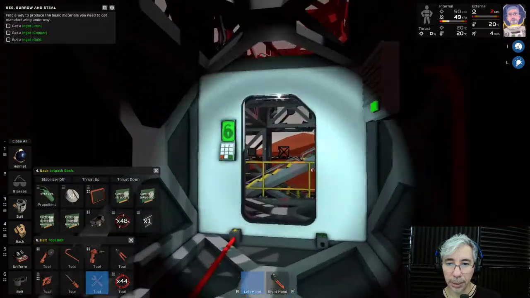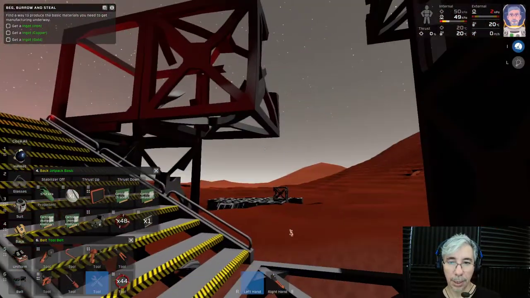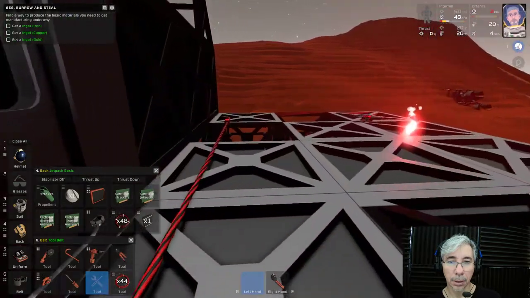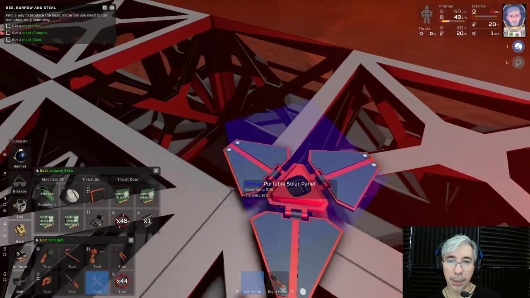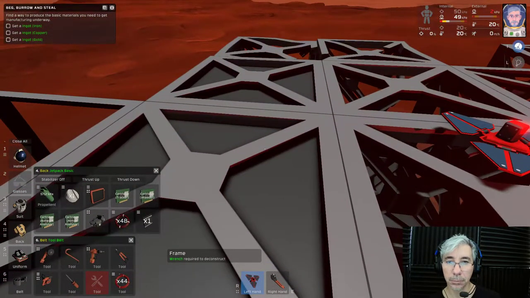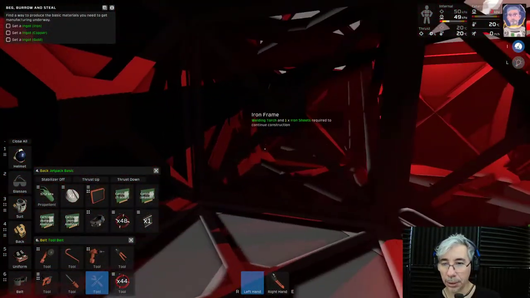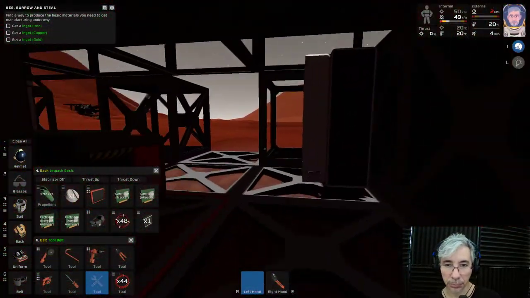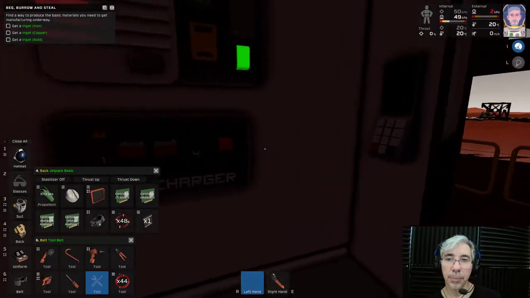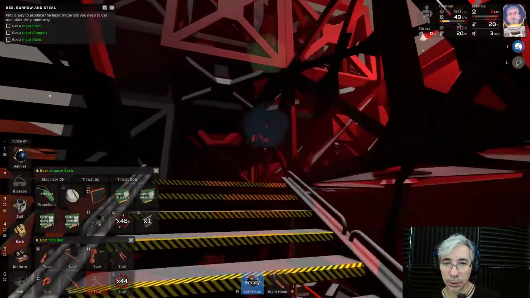Because with the auto lathe, we should make the furnace, and then we should, oh, yes, but I should put everything to charge. Let's place another battery, because we are always running the risk of running out of power. Okay, let's take one of these big batteries as well and put them to charge. We shouldn't risk running out of power.